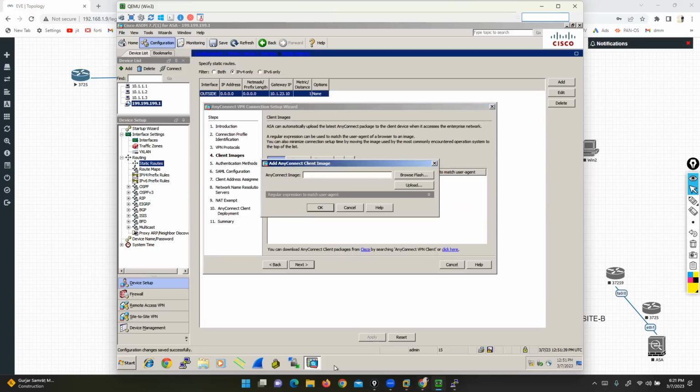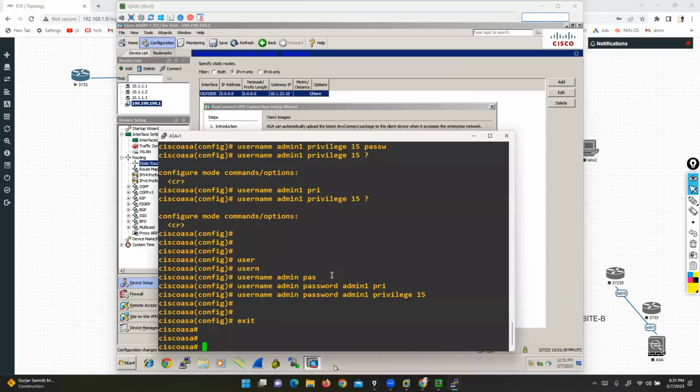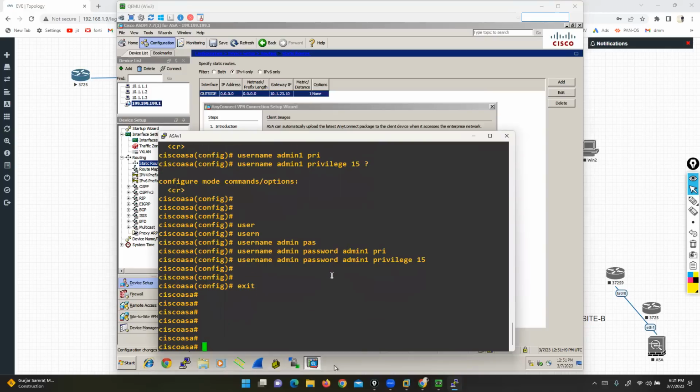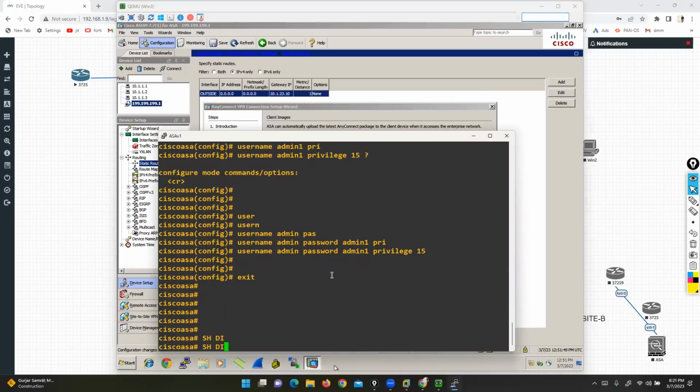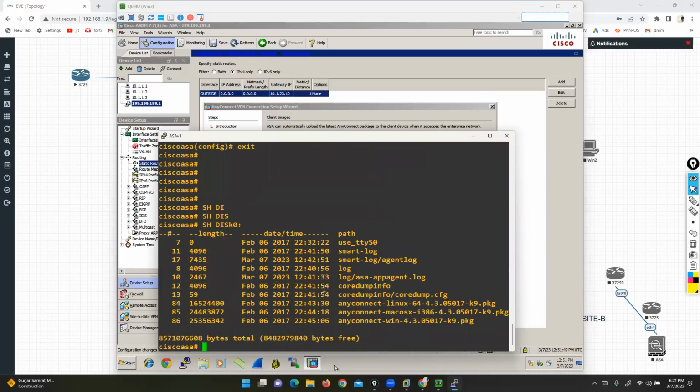And right now, in this lab scenario, you can see if you verify the disk information, here we have the Cisco AnyConnect application. See, AnyConnect for Linux, AnyConnect application for Mac OS, AnyConnect application for Windows. So in this topology, we are working with a Windows machine, right, Paul? Yeah, correct. So yes, we can select this package.